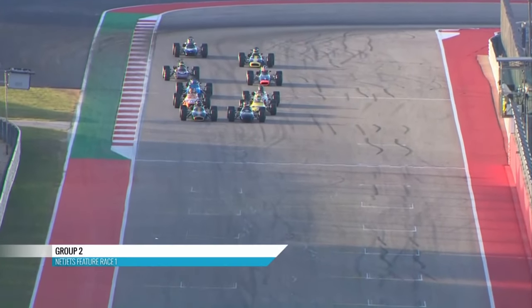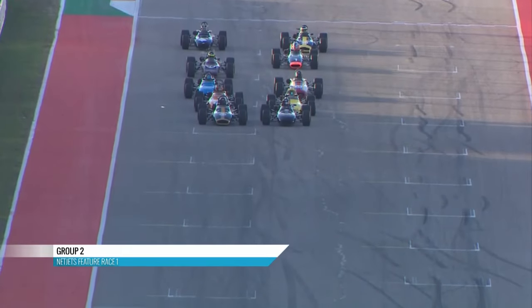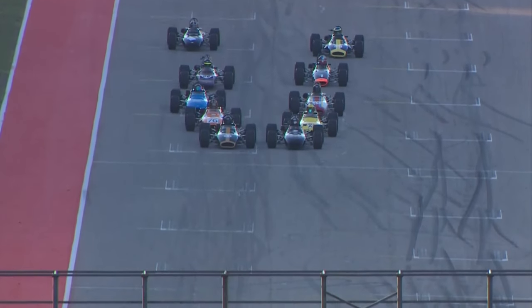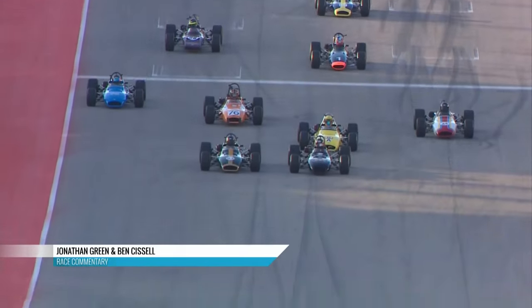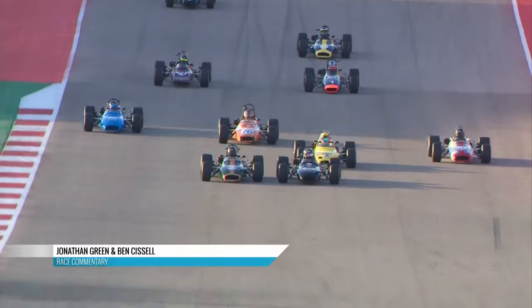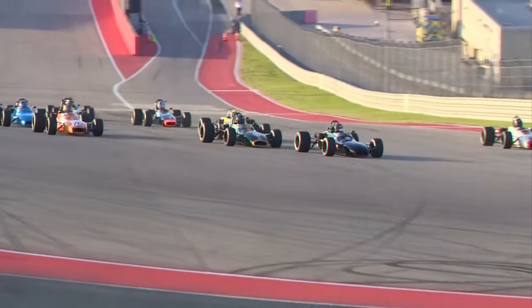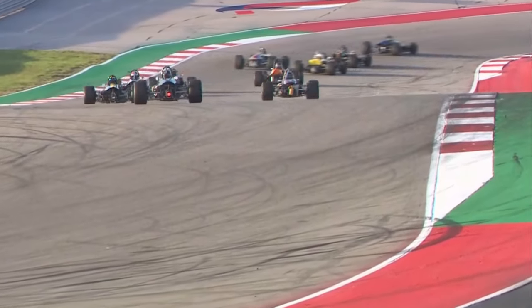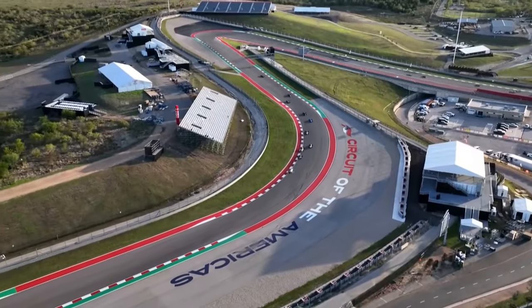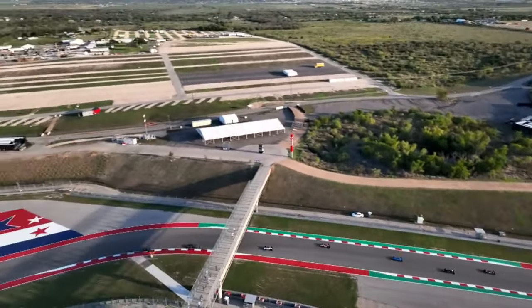Here we go, this is our group two Net Jets Feature Race One. Lined up nicely for the acceleration up to the Big Machine Vodka Spike Coolers, they start spread out, now side by side between Casimates and Jeff Brabham. Casimates gets the advantage, grabs the slot at second. That's Quad Roche there on the driver's left making that inside lane, looking like he's fighting just right behind Matt Brabham. Matty Brabham in the all-yellow slots at third.